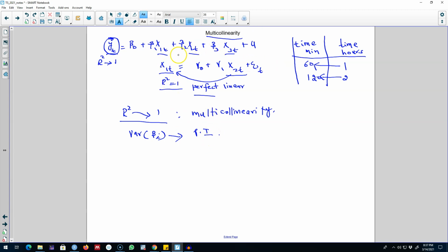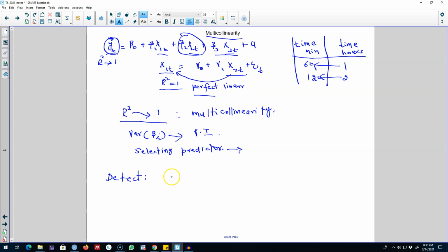Thus, we don't want these variables to be highly collinear with each other, and this is one thing we should be careful about while selecting our predictors. When we select our predictors, we should be careful that we do not select two predictors that are highly collinear or highly correlated with each other. Essentially, the point here is to predict the variable y based on these predictors. If one predictor is highly correlated with another predictor, it means both predictors contain the same information, and we should probably drop one of these because one is redundant. Okay, so this is the problem of multicollinearity.